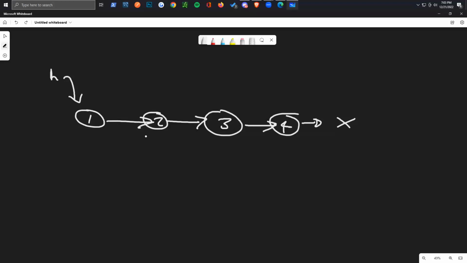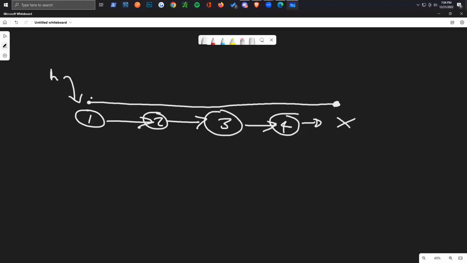Now, what if I were to ask you to print out this list in reverse? And this is kind of where you can apply recursion, or you can do this iteratively, but you kind of have to reverse the list, or maybe store these values in some sort of way with a stack or something. But let's say we wanted to use only recursion to do that. So ideally, the way that we would end up doing that is we would go all the way from this point to the end. We hit this null case, and with recursion, there's different ways to go about solving a problem. You might want to print first, or you might want to print afterwards in this case.